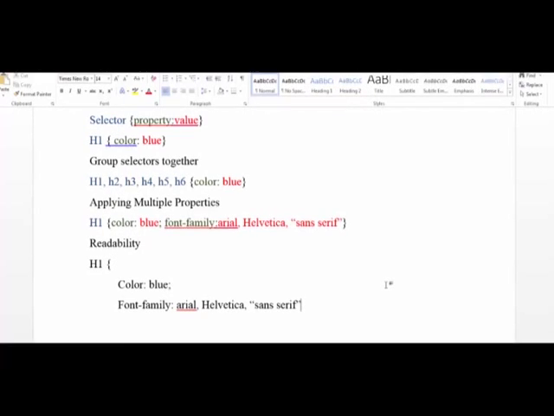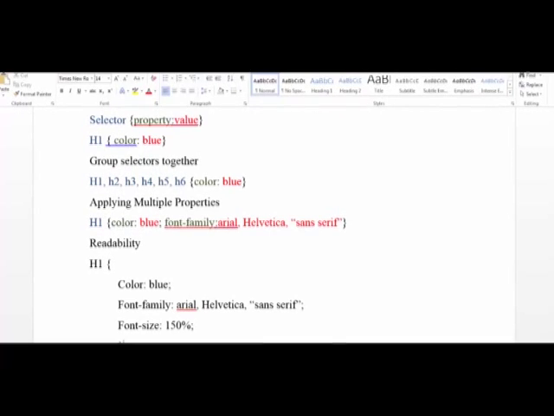Let me just close the curly bracket. No, not yet. Semicolon, font size: 150%. That's another property for the selector. Never forget the semicolon. Tab, and curly bracket close. This is what makes your code more readable.